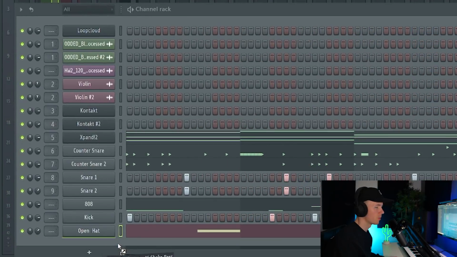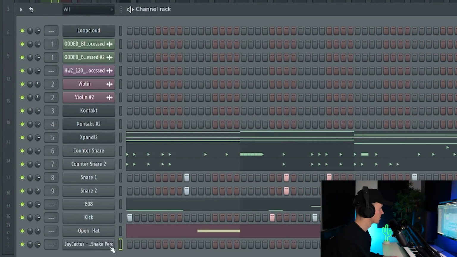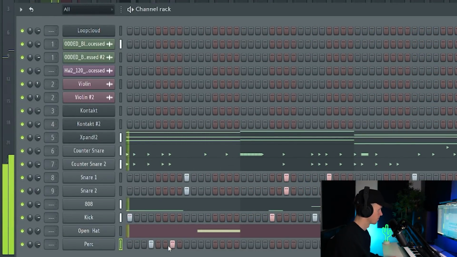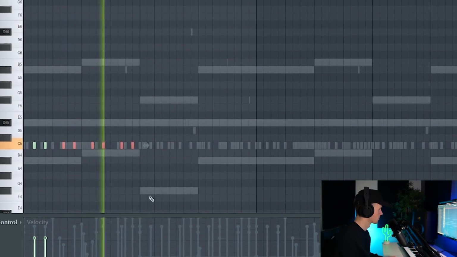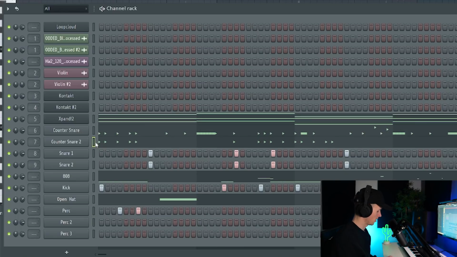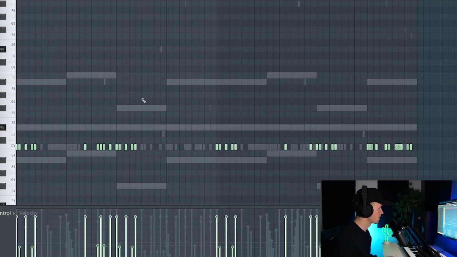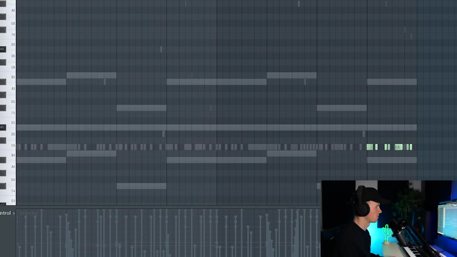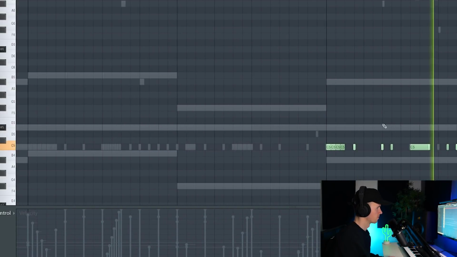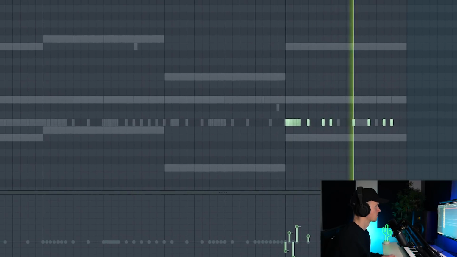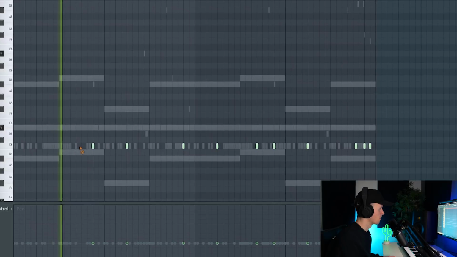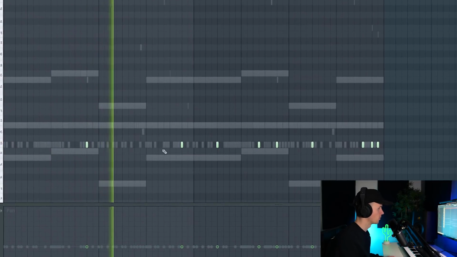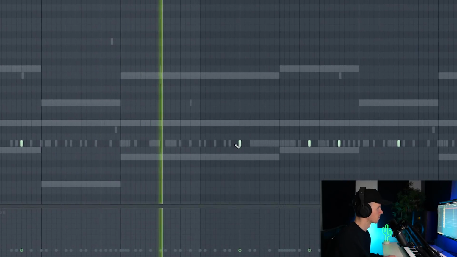Alright, and I just need a couple perks in there as well, just the finishing touches. Okay, and for the next perk, I'm just going to copy the counter snare in, and I just want the end ones. Okay, this one's a bit like a snap, but I only want it on a couple of the snares.